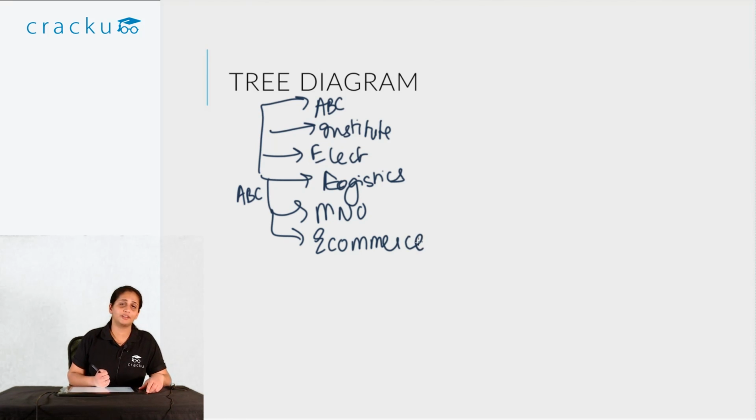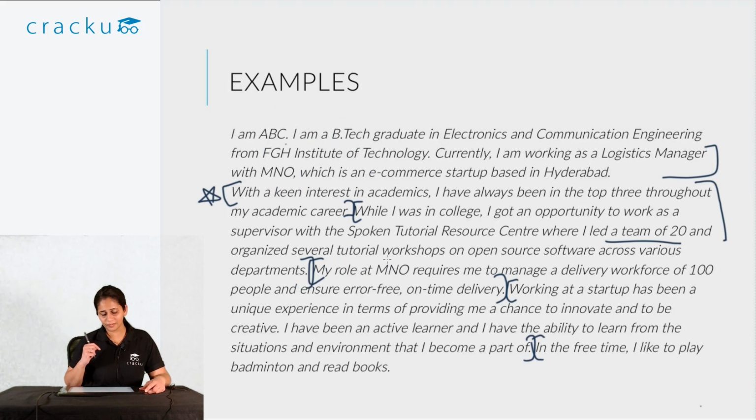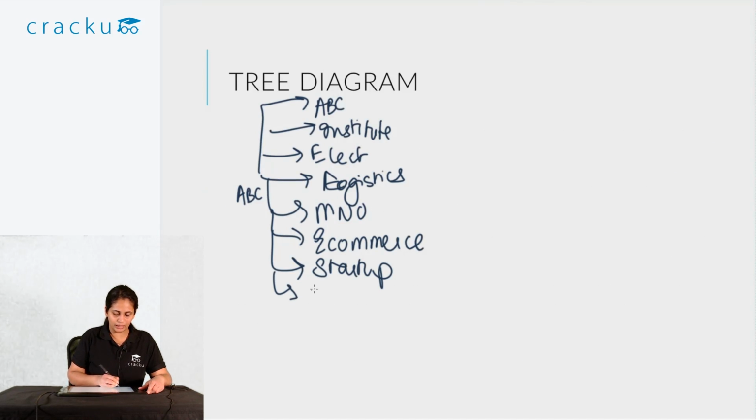He should have an opinion on Flipkart sale. He should have a very in-depth knowledge about e-commerce in India. He has also put the fact that he is working at a startup, so he should have a good idea about the startup scene in Hyderabad, because he was working in a startup in Hyderabad. He has keen interest in academics. Again, he has mentioned something specific about open source software and tutorial workshops. So he should have a good handle on open source software and all questions that can come from that particular topic.